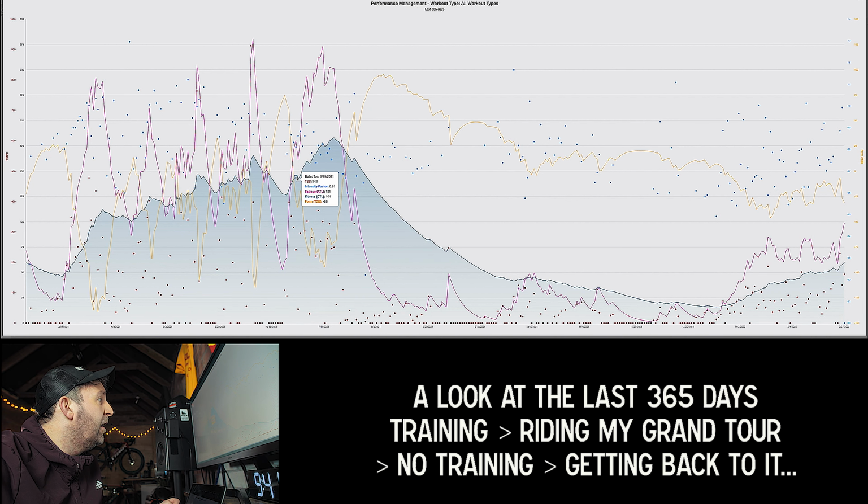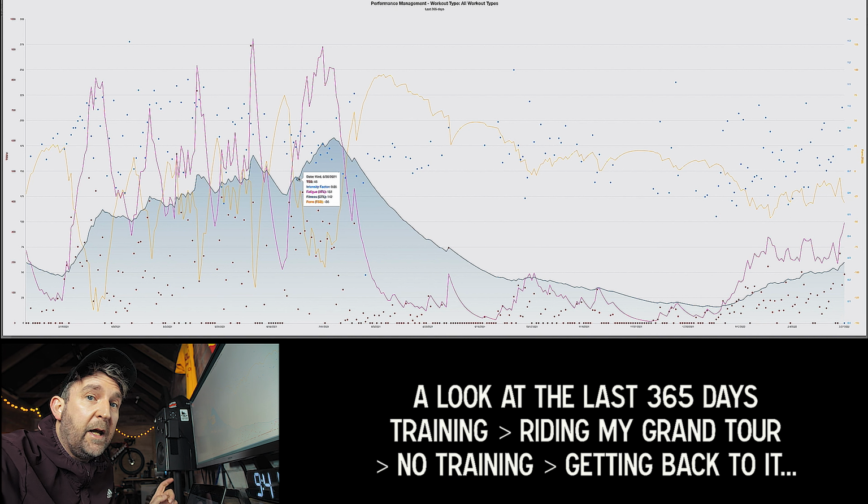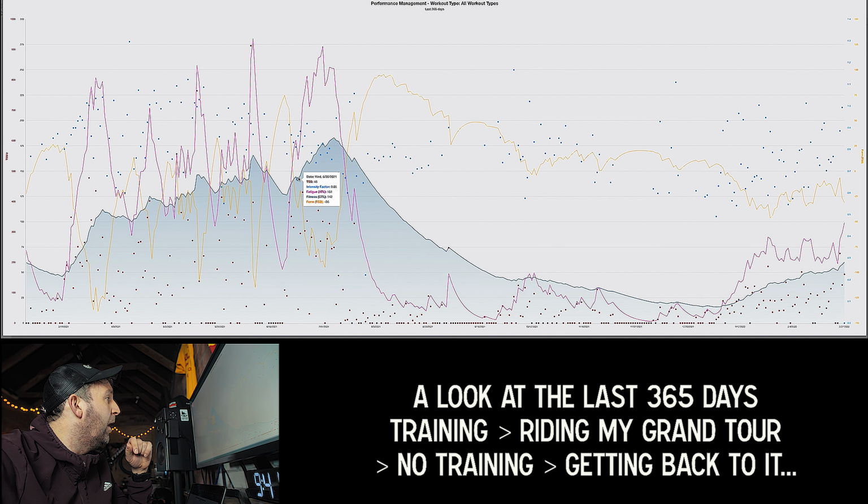What is interesting with the CTL is the fact that you can see a little drop here. This was the short time trial in week 1. This was rest day 1, and this was rest day 2. So I think it's really interesting that you can see that immediately you have a little bit of rest, there is an immediate sense of recovery for your body.